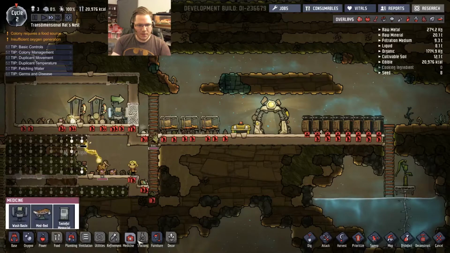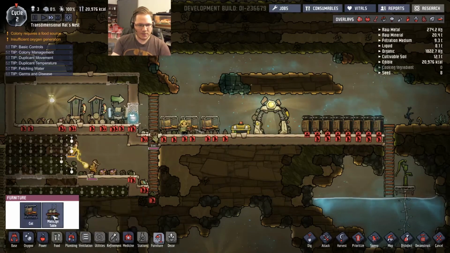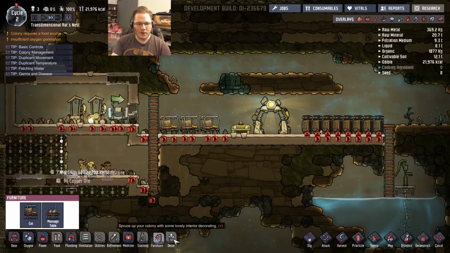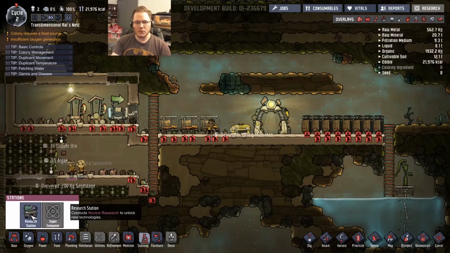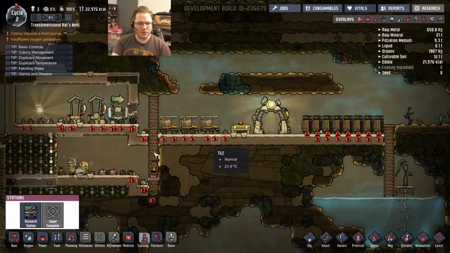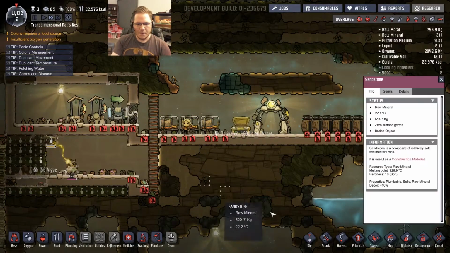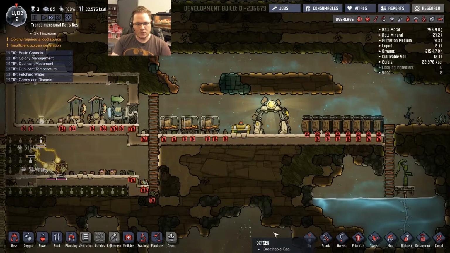The power is going to come next, and then I showed you the medicine. So you can create cots for them to sleep in. Massage table will help release stress, but you need power to power them. A research station is how you start your research, and you can't check your research until you build one of those. And then down here are the basic actions that a duplicant can do.